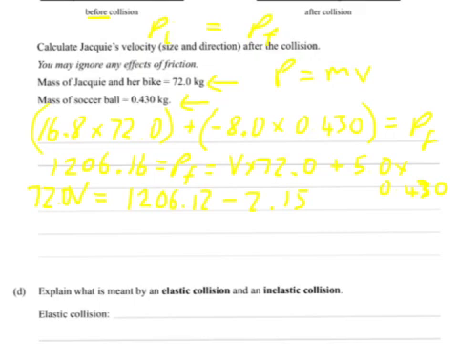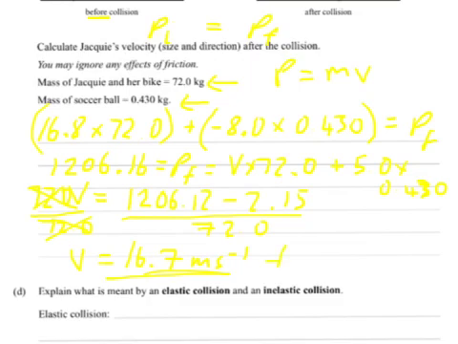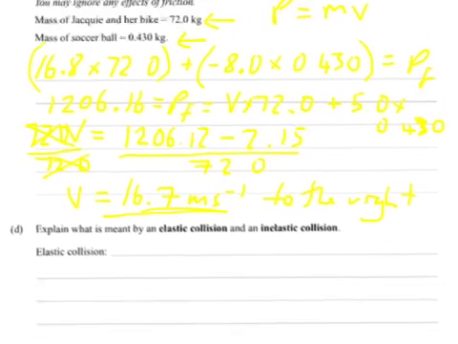And so we're going to then divide both sides by 72.0. Remember, you have to divide everything on the one side. So we've cancelled that out and we're left with V equals whatever we solve that to be. And that gives us an answer of 16.7218, but we're going to leave it to 3 SF because otherwise it'll look exactly the same as the initial velocity. Okay, and the direction is to the right. There we go, nice one.